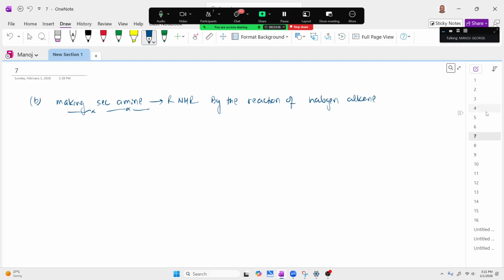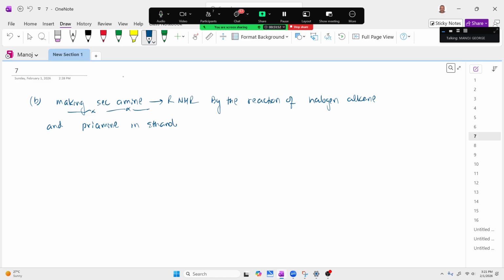Now, last time we used halogen alkane, we reacted with ammonia. But when we reacted halogen alkane with ammonia, we got the primary amine. Now we are saying we're going to take reaction of halogen alkane and a primary amine. And primary amine must be also dissolved in ethanol. Okay, let's have a look at this reaction. It's very similar to our previous reaction, what we did.